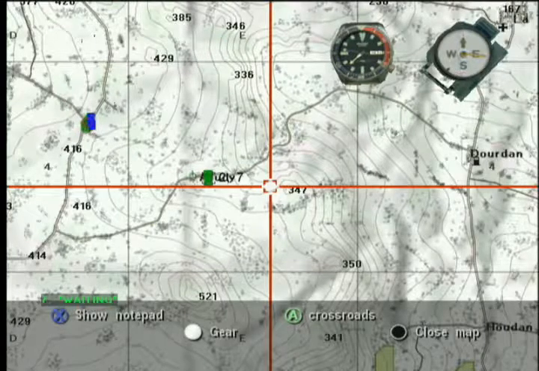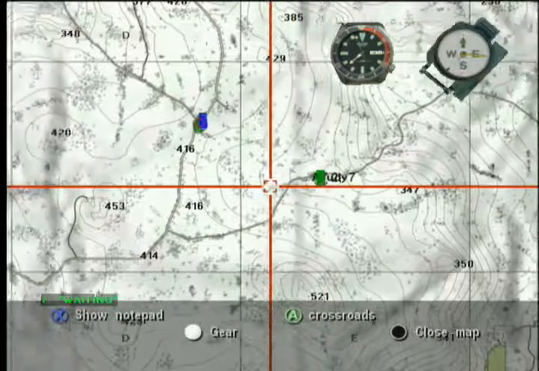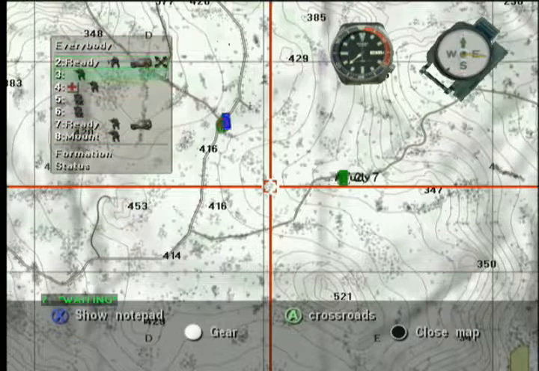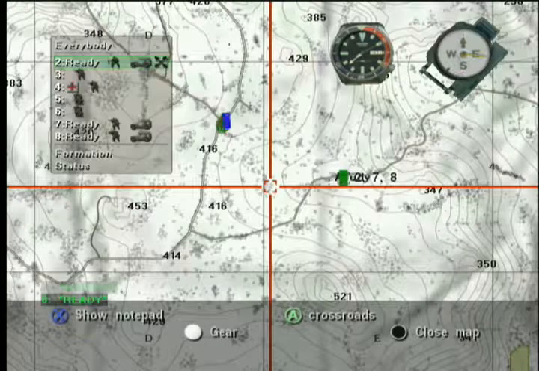Keep on waiting. Bring the soldiers back to your location. The easiest way to do this is to select the driver, number 2, and order him to return to formation. For menu. Then move, return to formation. Return to formation is an order you'll use a lot for telling units to stop what they're doing and return to the main camp or main group. Okay, so.